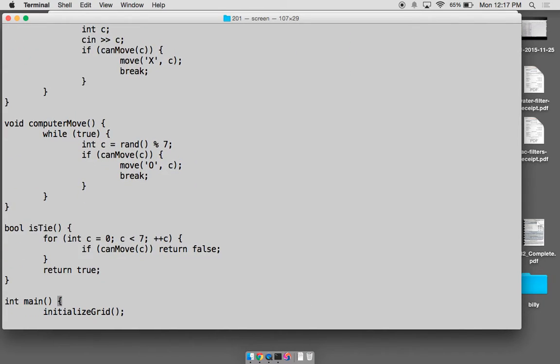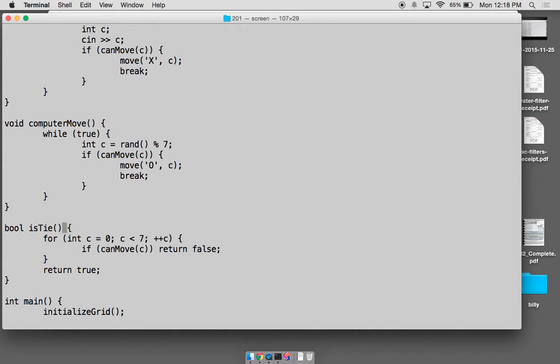And then here's a function that checks for ties. After every move, we check for a tie. After every check for a win condition, we then call to see if it's a tie. So when the computer makes a move, we don't want to check to see if it's a tie first, because the computer may have just won on the last move. So we're going to check to see if the computer wins. If the computer wins, we say the computer wins, and we terminate. If the computer doesn't win, then we check to see if it's a tie.